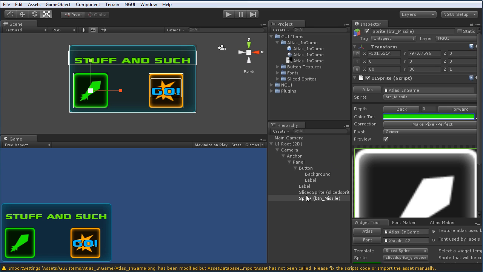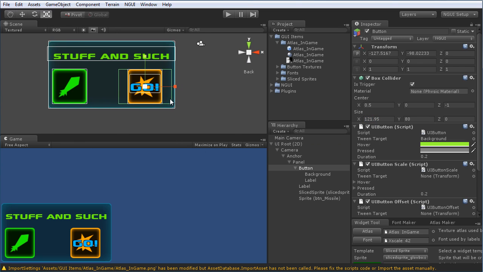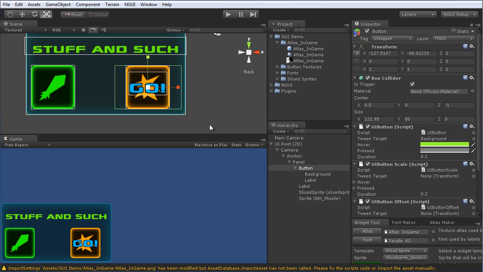With the buttons, we have a little more options than just a slice sprite. Mainly, whenever you create a button, you'll have the box collider. You want to make sure that's on Trigger, just basically leave it as is. The only thing you'd ever really change is the size, which is just going to set the area that the user can click on. In some cases, maybe you'd want sort of an invisible button area, so you could set the size of the actual box collider larger, or even, in the opposite case, it could be smaller if you wanted it only to be a portion of the visible area. I'll just keep it on 80 and 80 for now to fit exactly the button size.